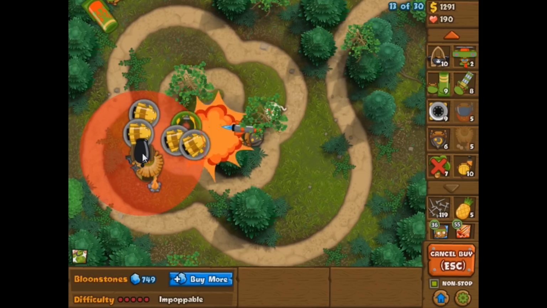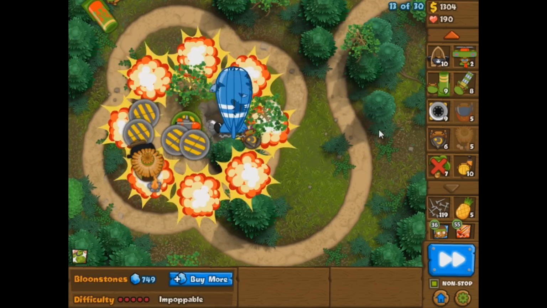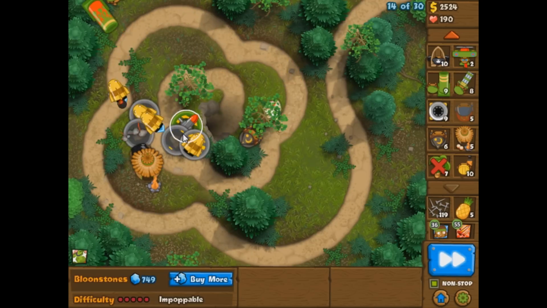Or we could just go crazy, man. The one cool thing about it would be if you went for a 2-3 monkey village after you had these guys, and then guess what? Balloons ain't nothing anymore. They just done. So, yeah, not that big of a deal.